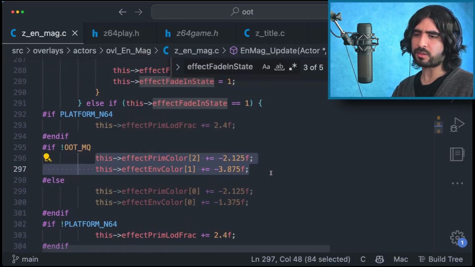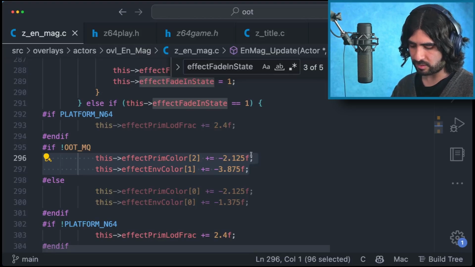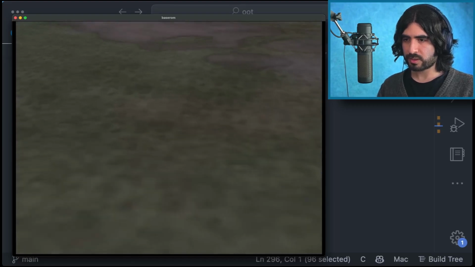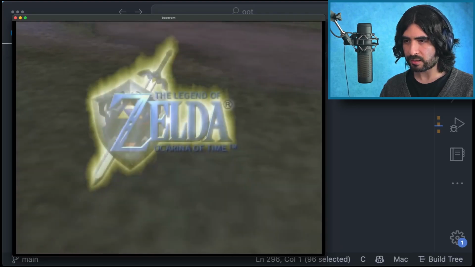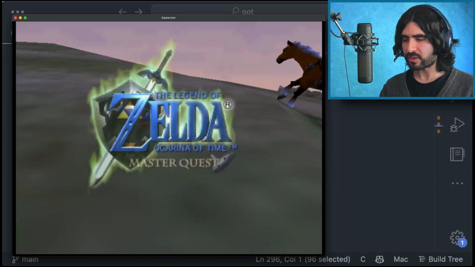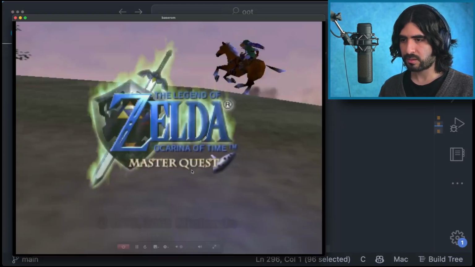Oh, so there's still stuff that's changing in there. So some colors are changing once we're done fading in. Right, there is an effect that's happening over that logo. Let me launch the game again. Okay, so here's the game. We want to see what it looks like after it's done fading in. Okay, so here's the fade in. Yeah, see, there's a glow on it. I wonder if that's what it is. So here we are now in the, what was the state? Let's pause it.